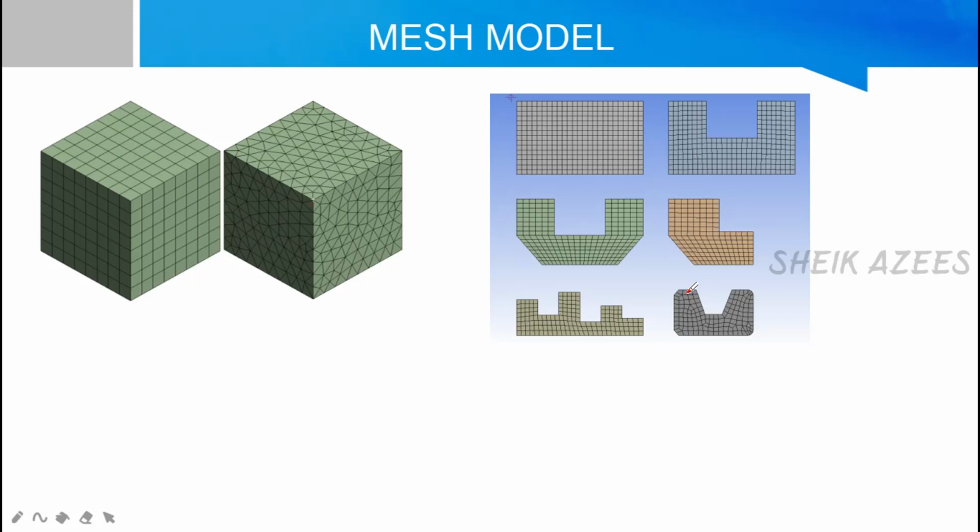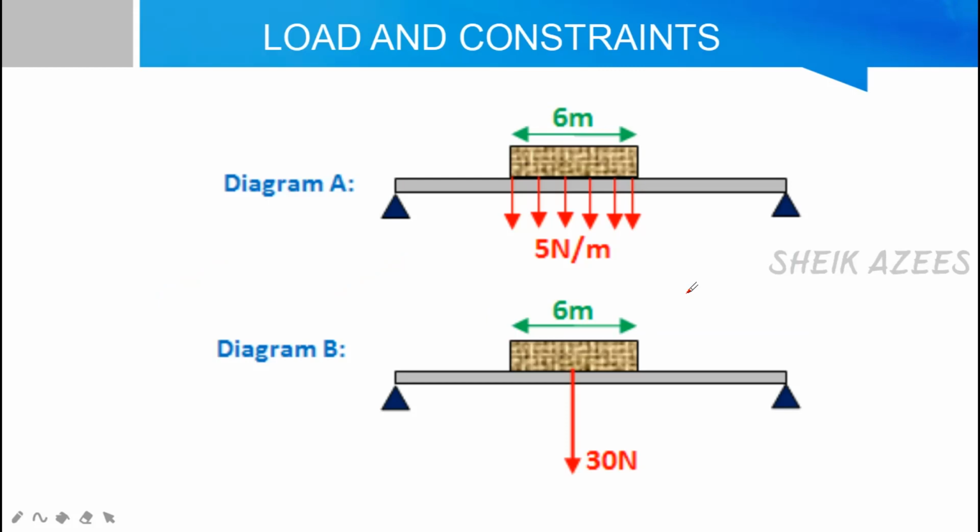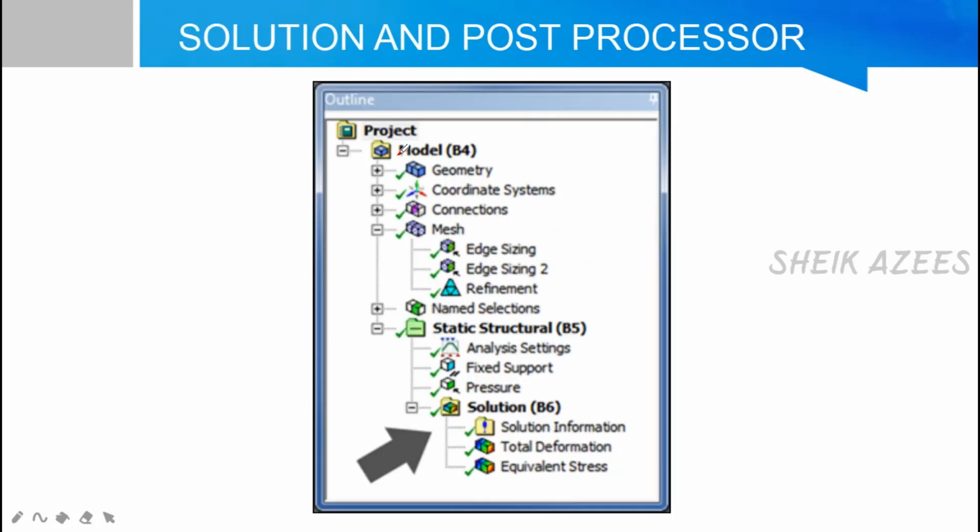In upcoming classes on modeling I can explain, and you can visually see that one. And third and finally, load and constraint. We already studied simply supported beam, cantilever beam and everything. Same as in a beam, we give force, like force and pressure, these are called loads. The constraints are nothing but fixed support or roller support. These are the major parts in loads and constraints.